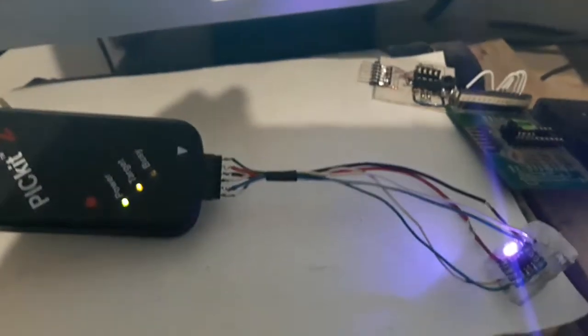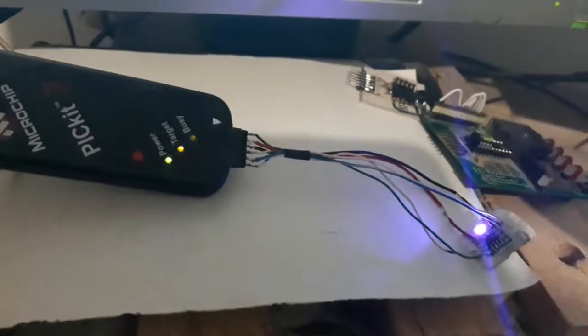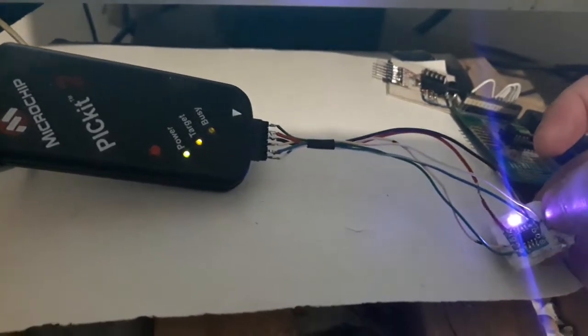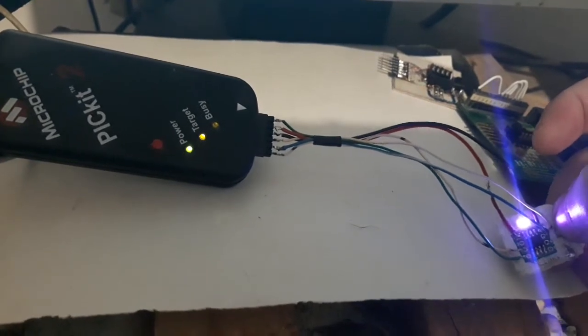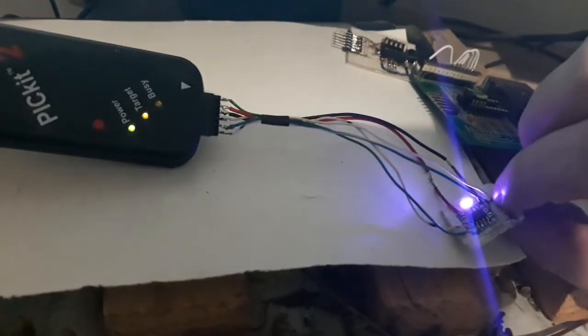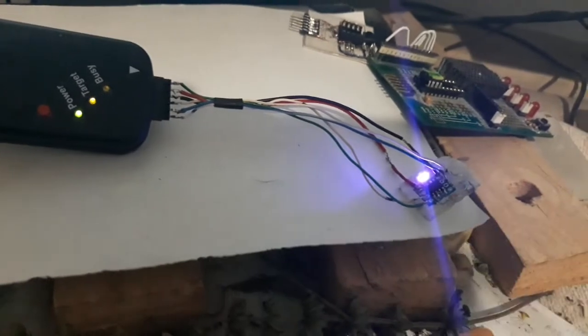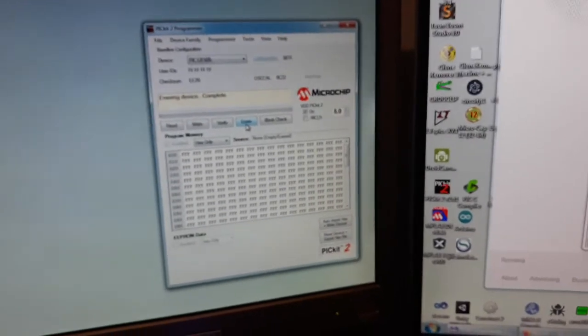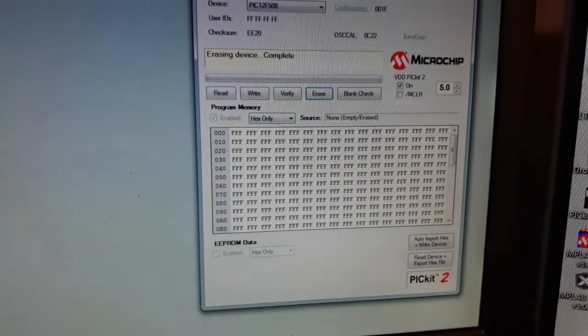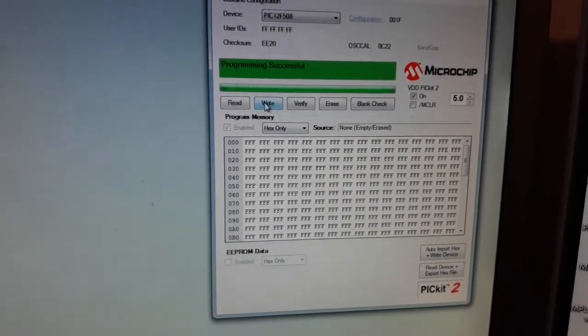Okay, so this is connected already to the device, so the programming device. And if I'm pressing, believe me, I know you cannot see it. Now I press the button and nothing happens. I know you cannot understand from what I'm doing there, or you cannot hear it, but you can see the LED is not doing anything. And this is the programmer, and this is some code, very simple code.